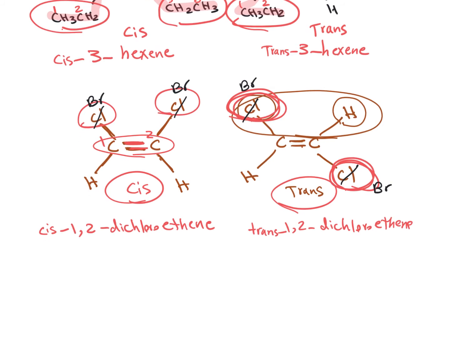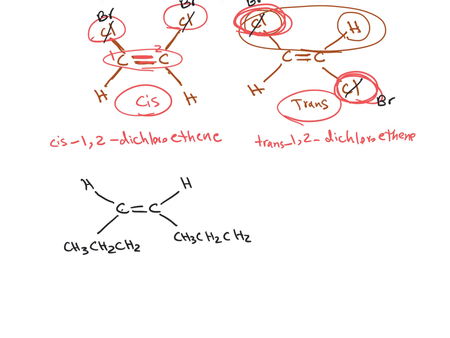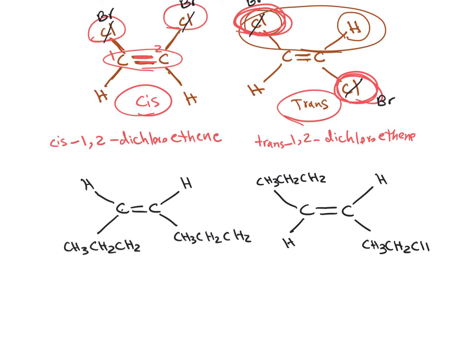To write another structure, you can simply have a carbon-carbon double bond, and the same thing that you did before, we can put 2 hydrogens on both sides. Here we can put, for instance, CH3, CH2, CH2. And then here again we put CH3, CH2, CH2. And so this would be the cis structure. For trans, we put these on different sides, right? So we say CH3, CH2, CH2, then here hydrogen, here hydrogen. Here it would be CH3, CH2, CH2.